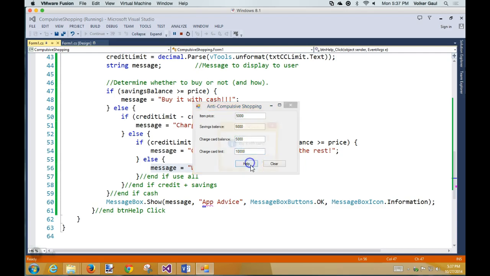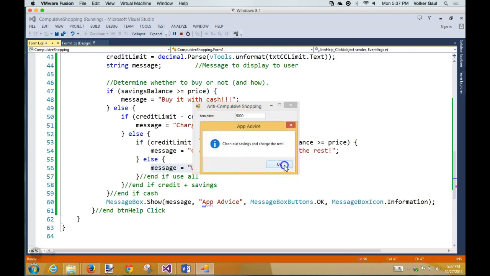Should be able to use cash. Charge it. Mix it. Oops. What? Oh, I've got a 5. That's the wrong way.